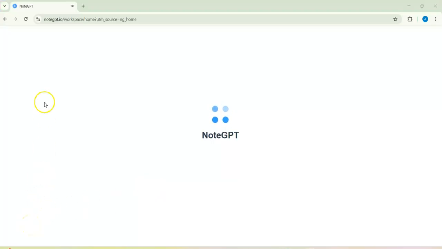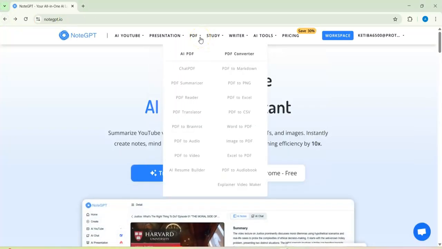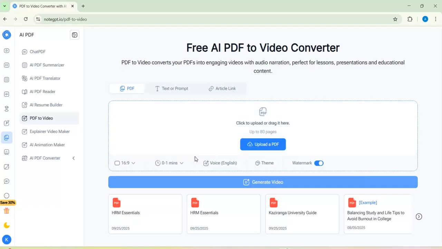It seems it takes long, but we can just get back here. What I will do is choose here, then go for this PDF to video. You can see we have some icons on our left here, and here also we have icons. Those icons are related just to PDF, and this is what we will explain today mainly. But it's up to you. You can go and explore more.